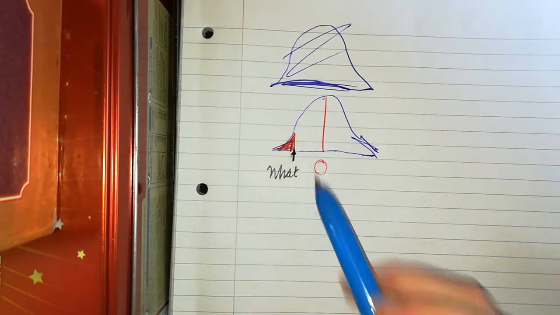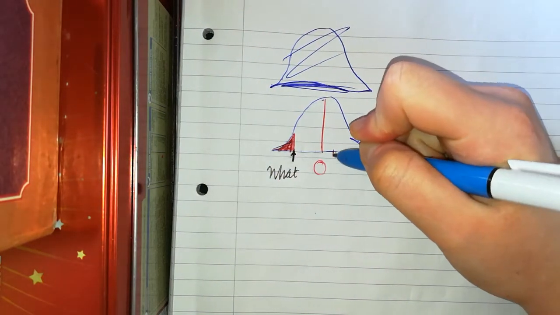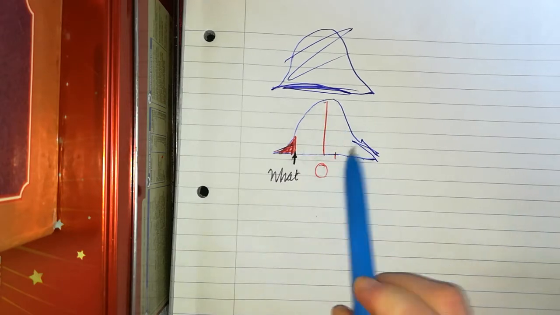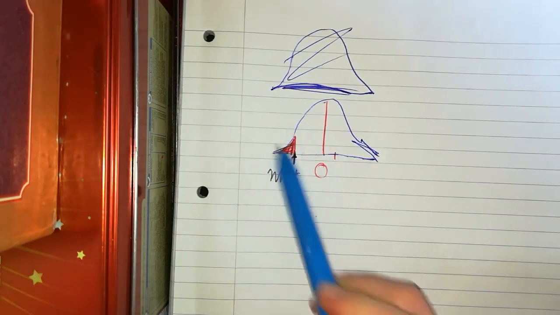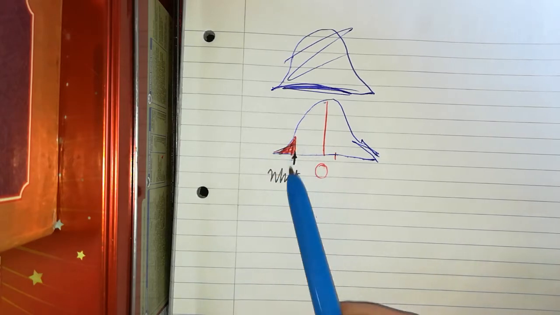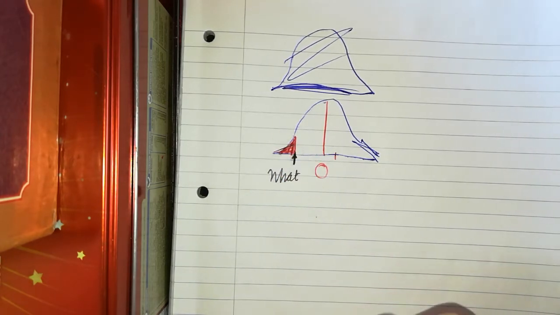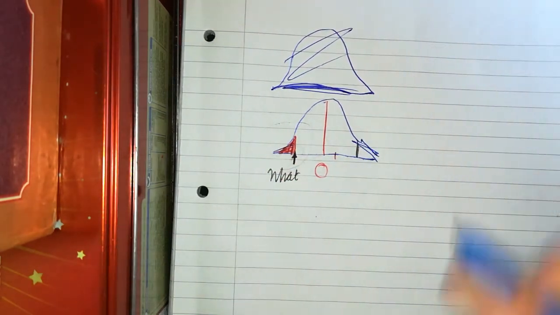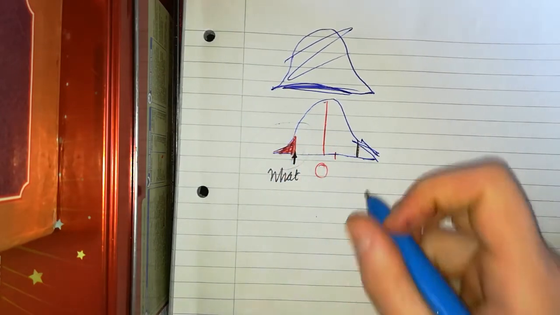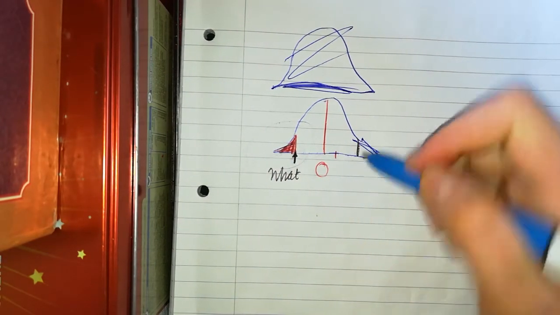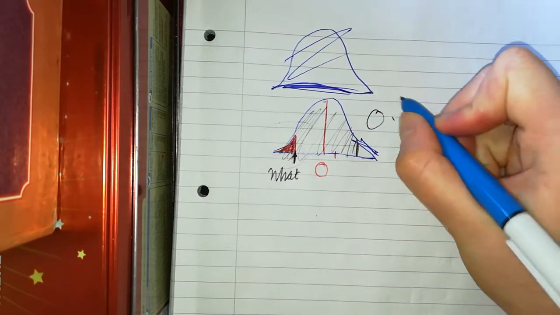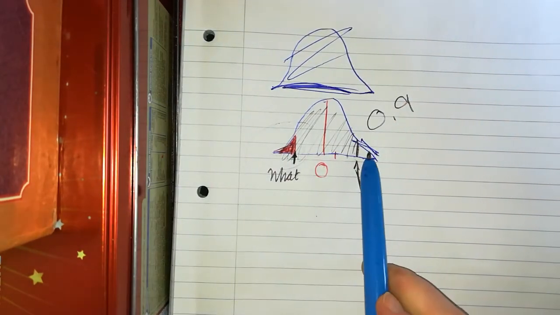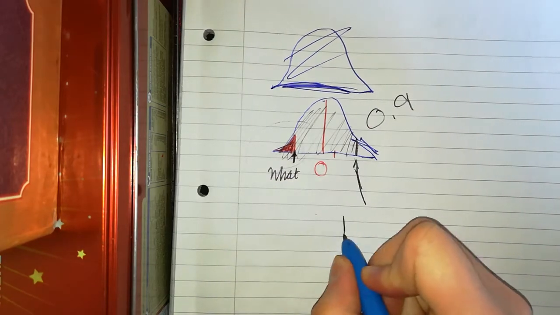If we have a z value of 0, we'll get a probability of 0.5. As we increase our z values, the probability starts at 0.5. So I can't get a probability of 0.1 from my log tables. But if I get the probability of 0.9, that's everything less than. Say this whole area is 0.9.